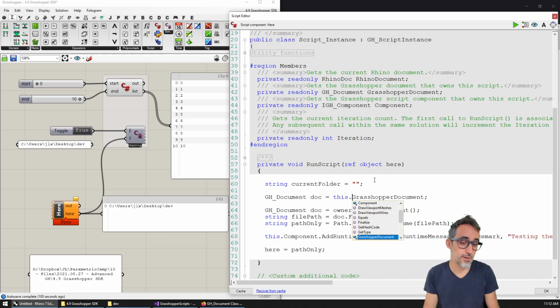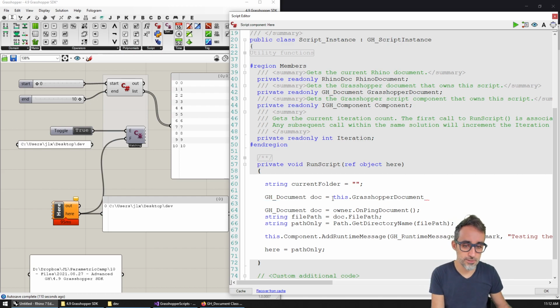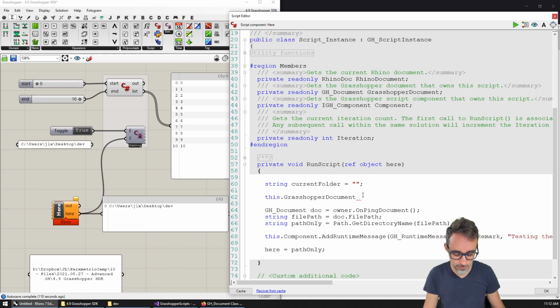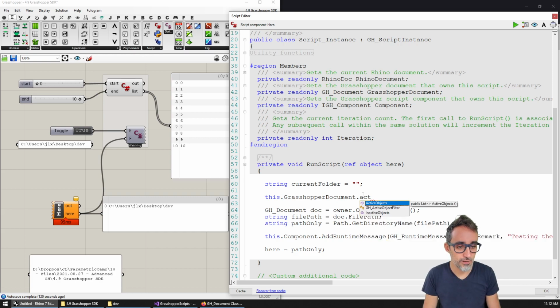I can use this or I can just not use it. And then here from doc, for example, I will be able to get doc dot, and I don't know why it's not auto-completing. So let me just use this directly. This dot Grasshopper component dot, for example, get active objects. So I can get the list of active objects, and because it's a list, I can do count.